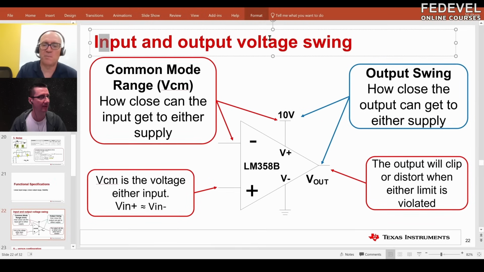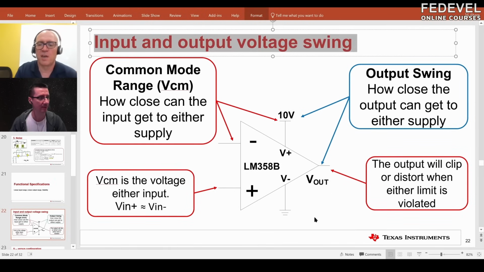First we'll look at the input and output range of the device. The input and output range are always relative to the power supply. You can never get out more than the power supply range. So in this case, the positive supply is 10 volts and the negative supply is 0. You could connect this to -10, and different amplifiers will allow for different power supply ranges. So the input signal also is going to be related to the power supply.